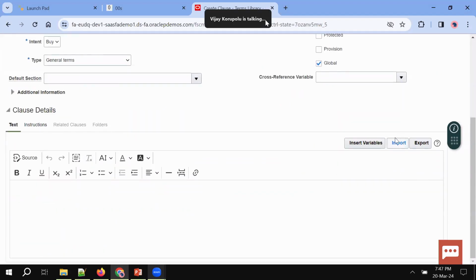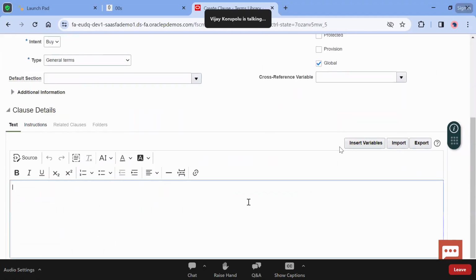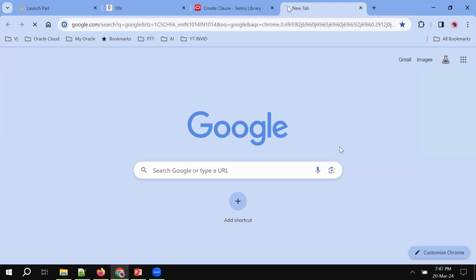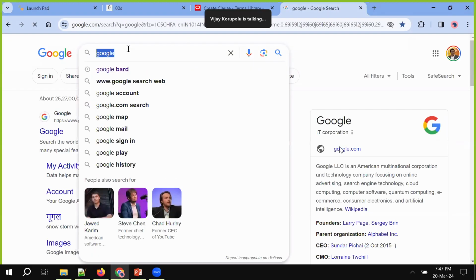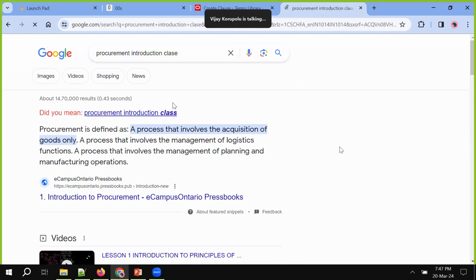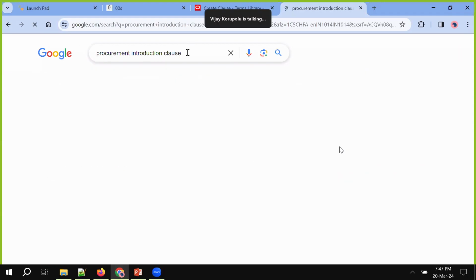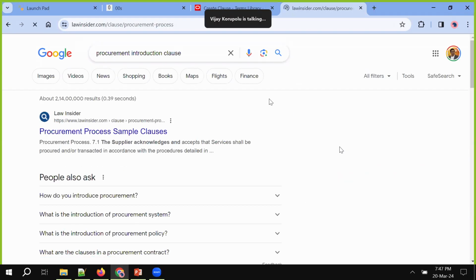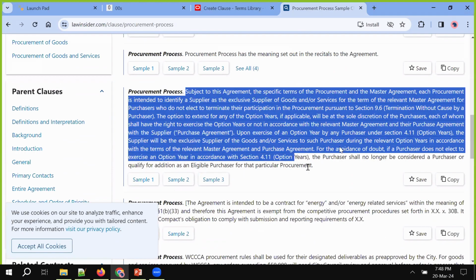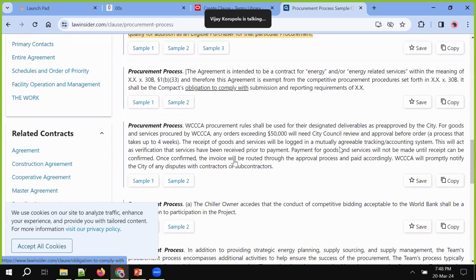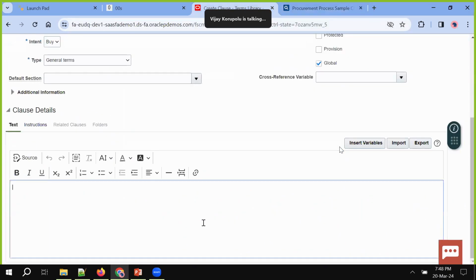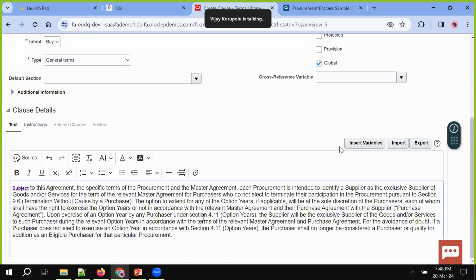Okay, you can import the text here, or you can just paste your text and format the text content. So for example, if I go to and select for a procurement clause, introduction clause, sample clause, right? So if you have a lot of clauses here, you can pick up a particular clause. Okay, so procurement process clause, multiple clauses are there. So your customer will be having a bunch of clauses, okay, created, already used, so that you can use those different clauses here.